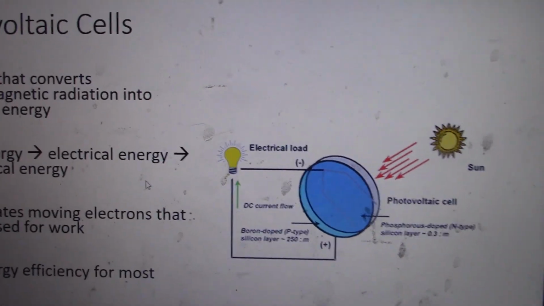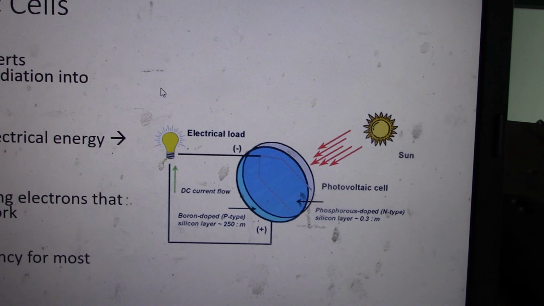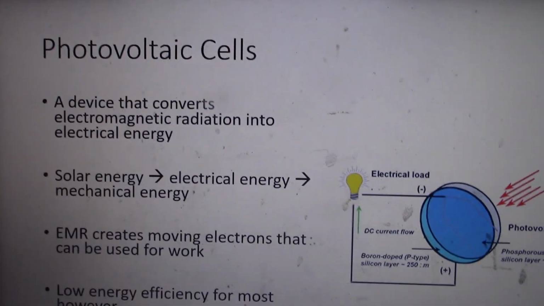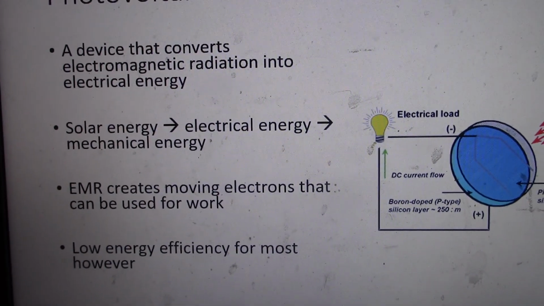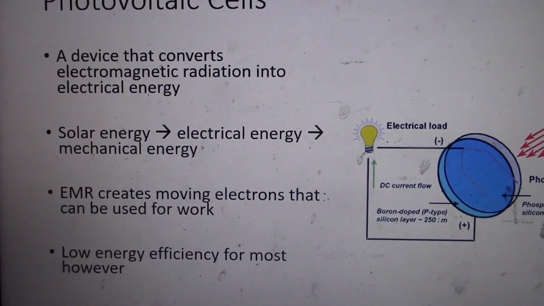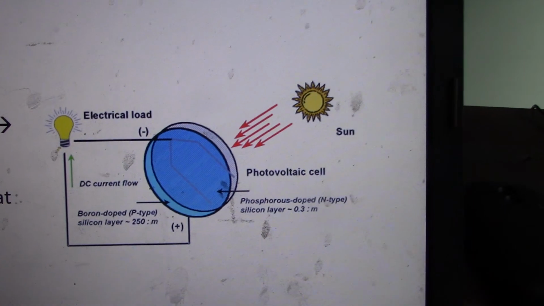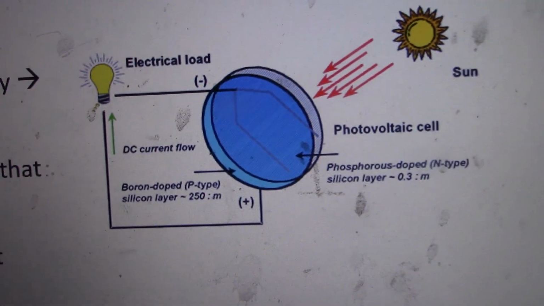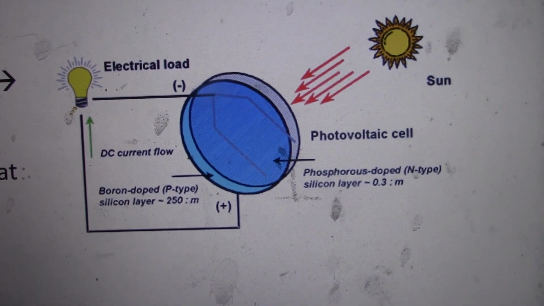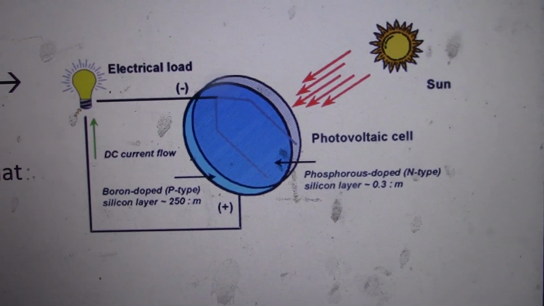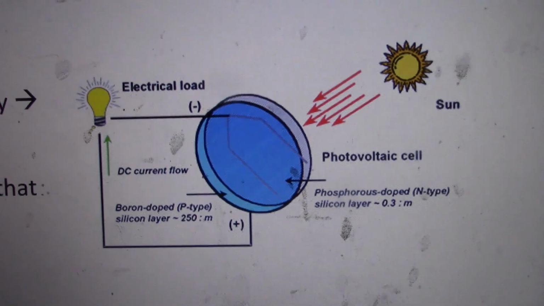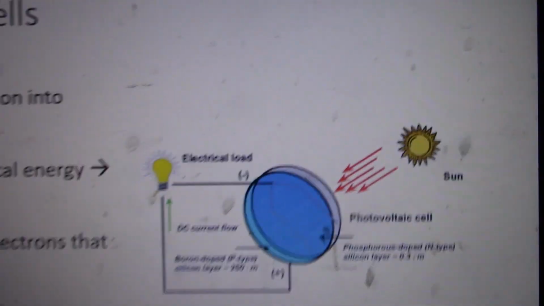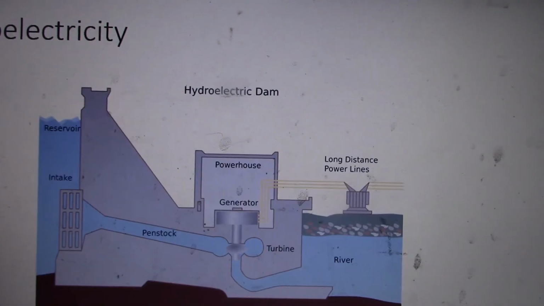Or you can use full-blown solar panels, which have photovoltaic cells, right? So solar energy is converted into electrical energy, and then we'll use that for mechanical energy. So electricity will be used for something. So we create moving electrons in the voltaic cells, right? They could be nickel cadmium or phosphorus and boron or something else like that, and that creates electrical movement. And then that's how solar panels give us energy.